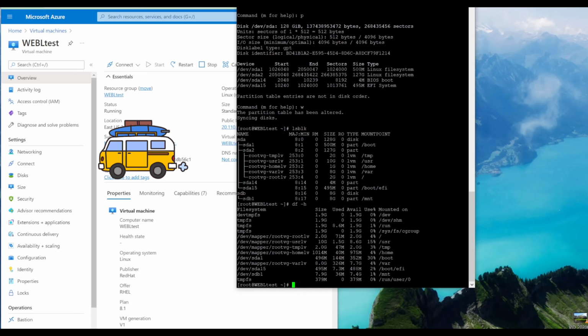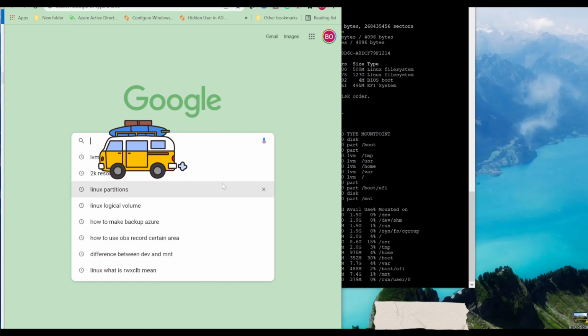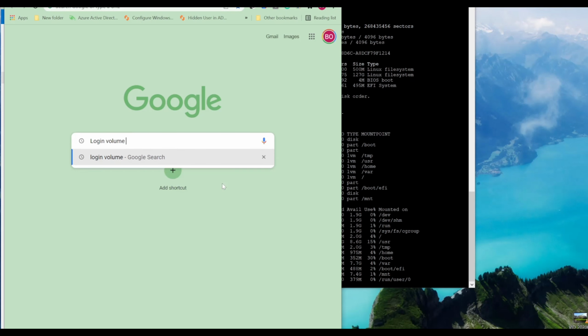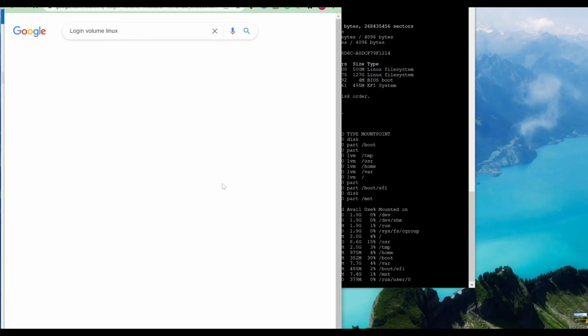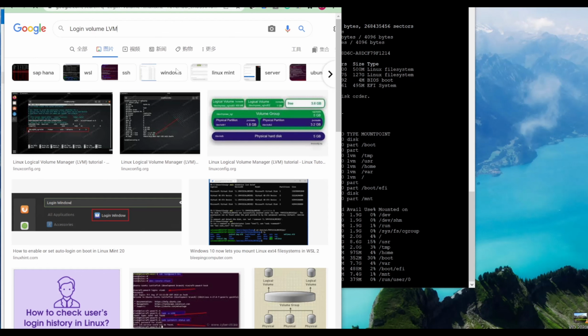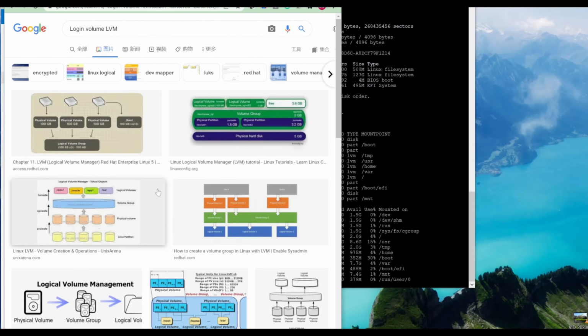For those who don't understand physical volume and logical volume, let's bring up some pictures. Google logical volume Linux, LVM. Maybe you'll get some idea about logical volume and physical volume.